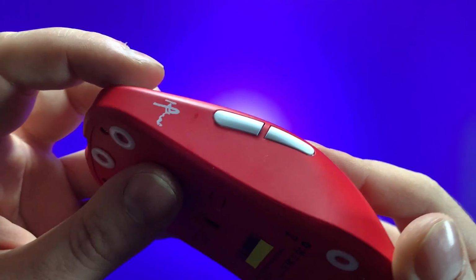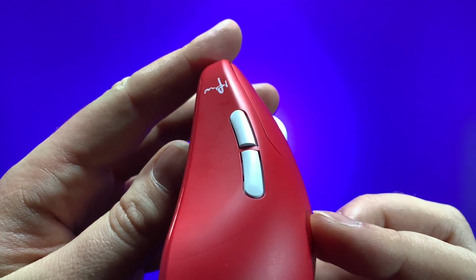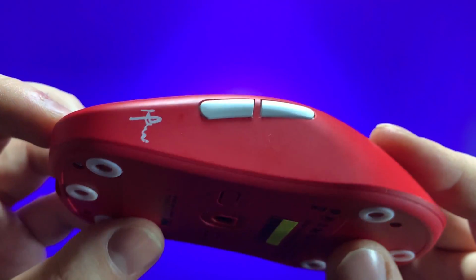Now, the side buttons on the Cloud are these large, semi-flattened pill-like side buttons. Initially, I was concerned that they'd be a little difficult to actuate due to the pill-like shape of them, like we had on the X2H. But since the side buttons have the same coating as the rest of the mouse and they are flattened, they're significantly easier to actuate and they're much more consistent to actuate over use.